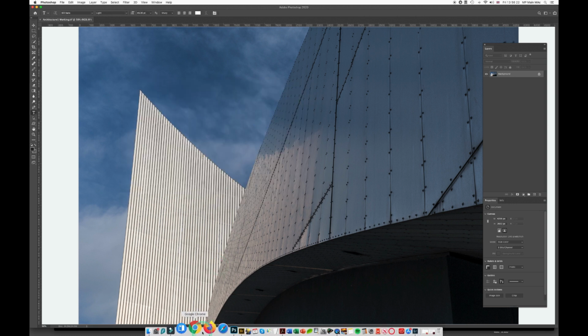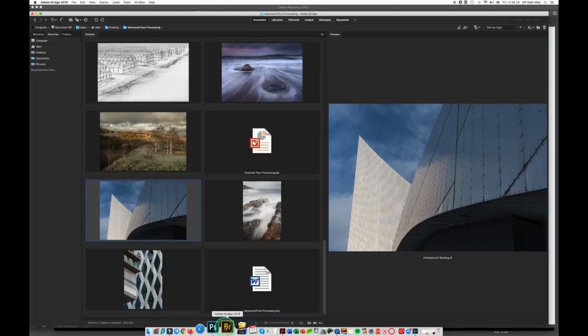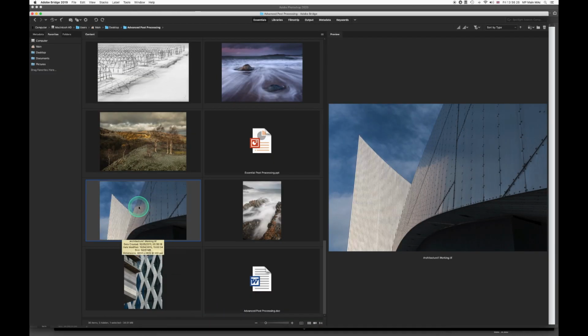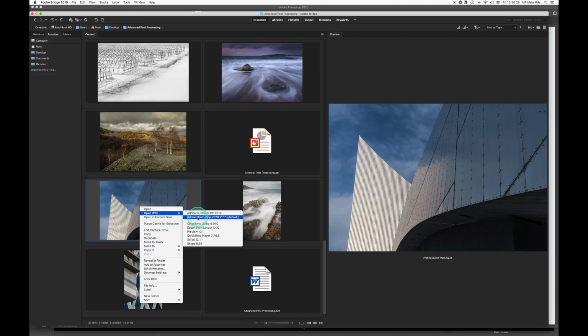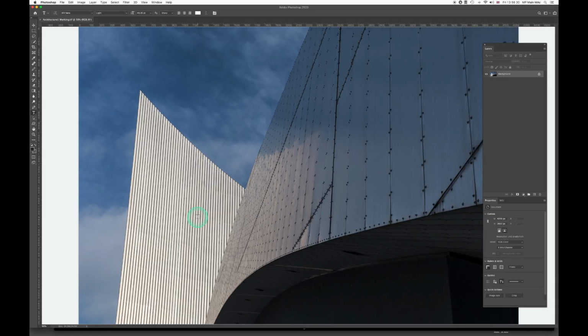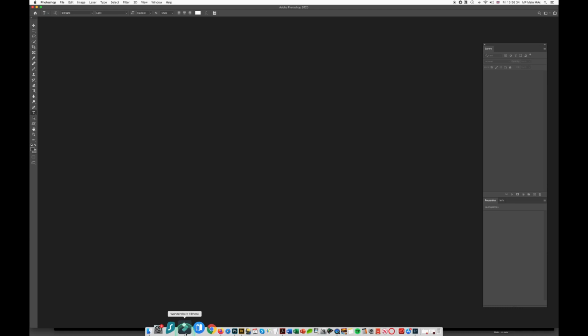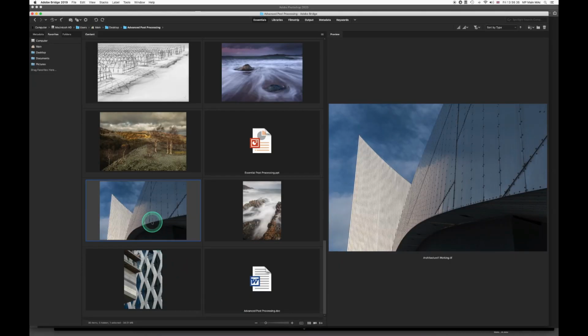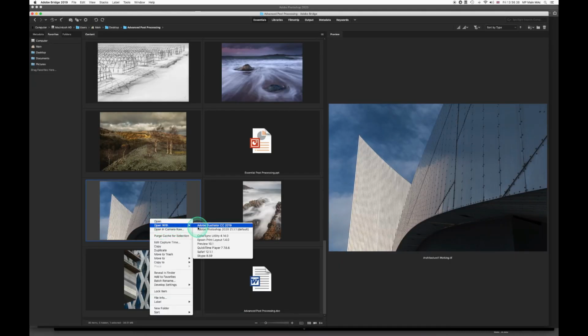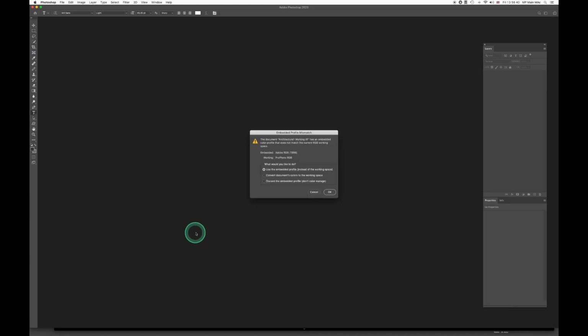Just to illustrate the profile mismatches, you would have seen that when I open this in Photoshop, it will come up with, oh, I need to close it first. Let's go back to that. When we open that in Photoshop, it comes up with this profile mismatch error message.